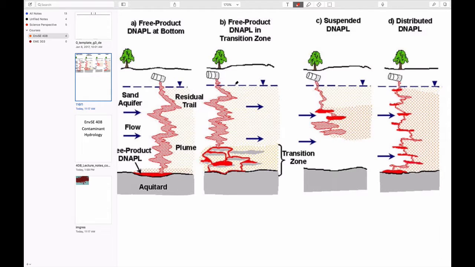This, of course, if this is the water table here, and the fact that this stuff has gone across the water table, this has to be DNAPL, right, by definition. Otherwise it would have stopped at this location here. And it's left some kind of sinuous trace that is a smear zone, so that any flow through here will pick up this component and carry it downstream.